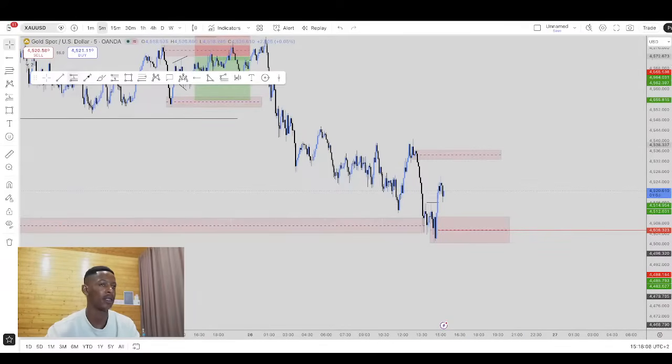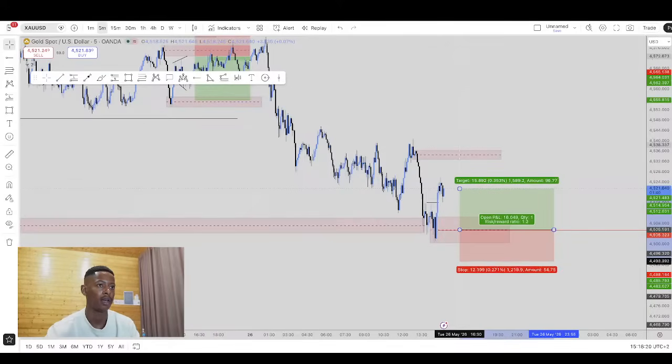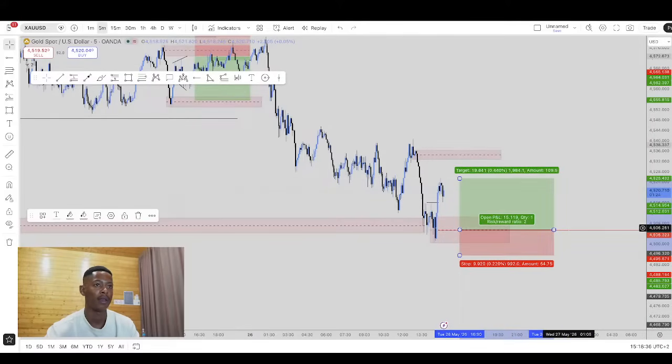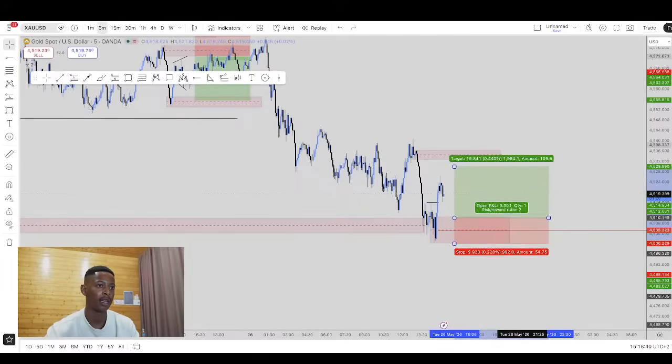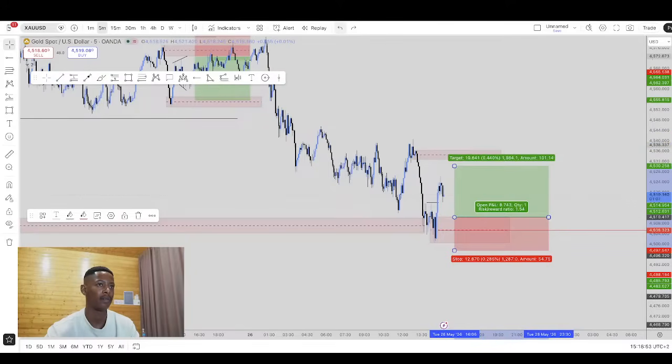And the reason I want to go 50% on this is because I don't like, if I enter here, the risk to reward, right? It's not too good. But if I enter here halfway down, I can play around with the risk to reward. Look at it now. 1 is to 2, let's see. You see now, I managed to make it like 1 is to 2. In fact, this would be my 1 is to 2 right here. But if I enter here, my stop loss would have to be below here. Like look, my 1 is to 2 is going to have to be somewhere above here, you know. So that would be slightly tricky for me.